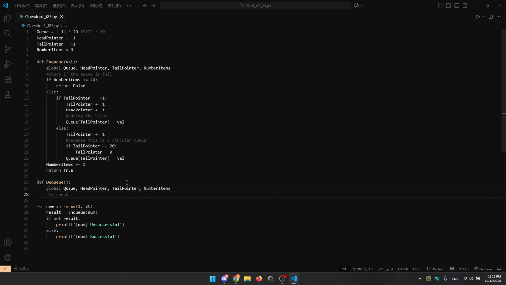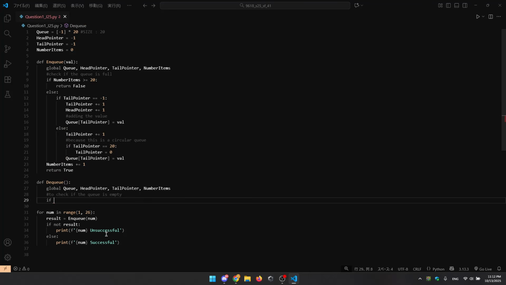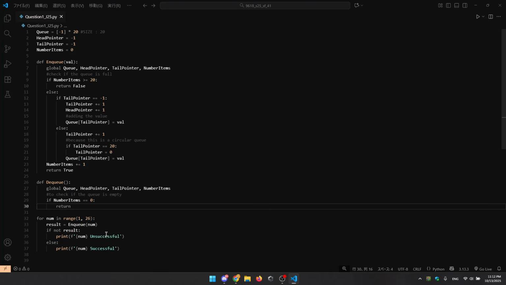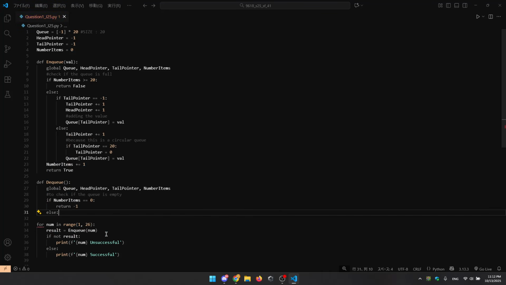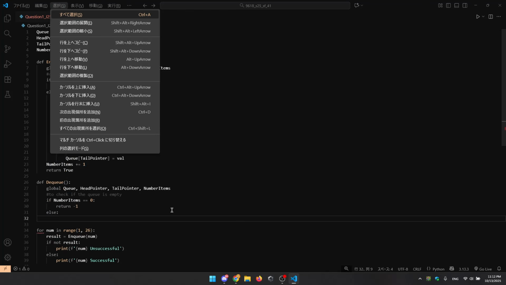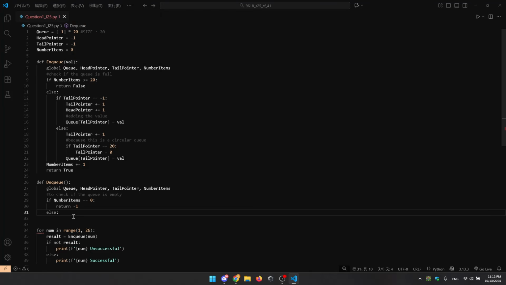Then, to check if the queue is empty, we see if number items is equal to 0, then we return -1. Return -1. And then we put in the else statement. I'm going to put pass over here.